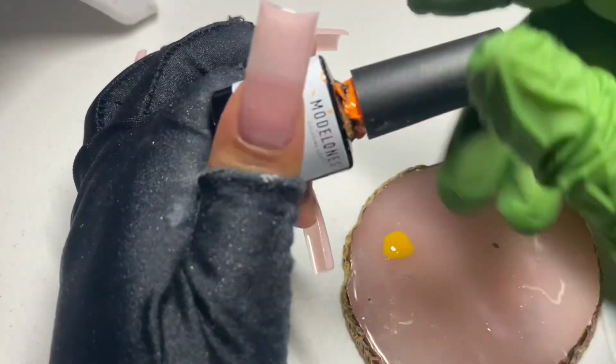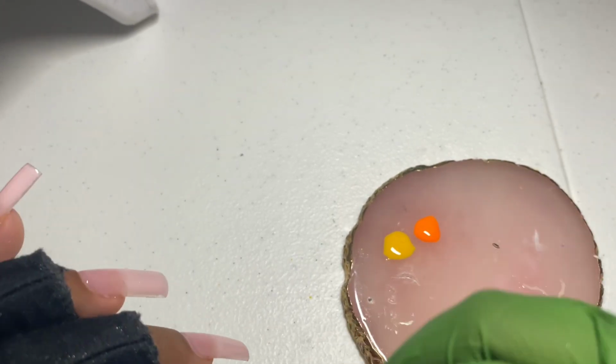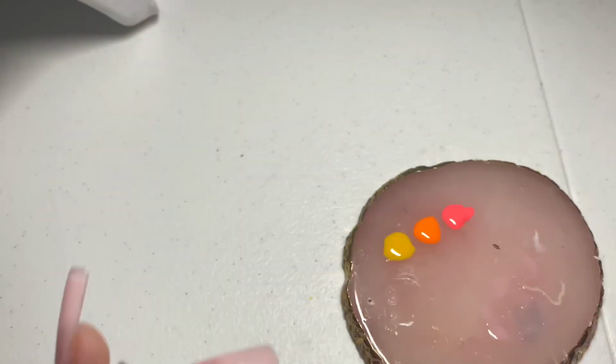You see that I'm placing each of them on a palette. And then you want to make sure that you have a liner brush and an ombre brush when doing this set, because that's how we're going to get that kind of sunset effect to it.